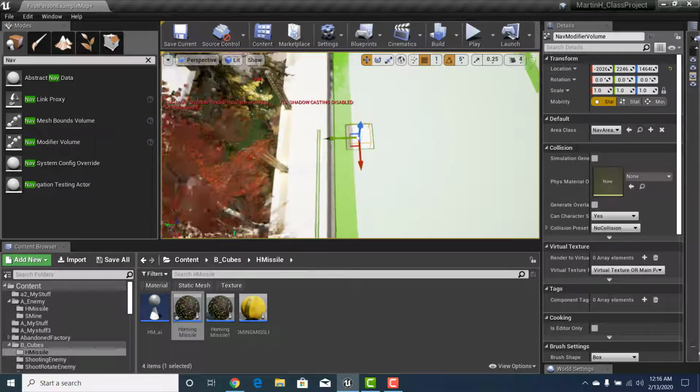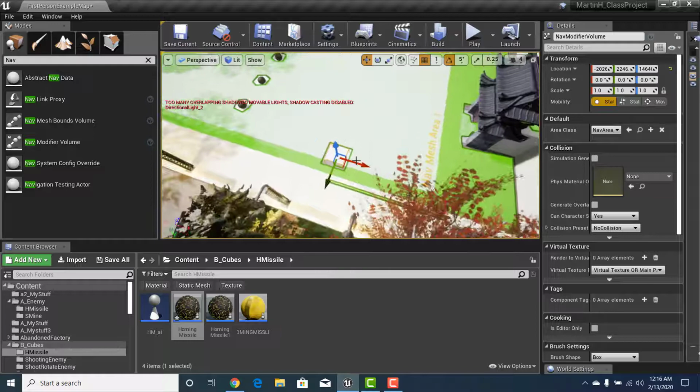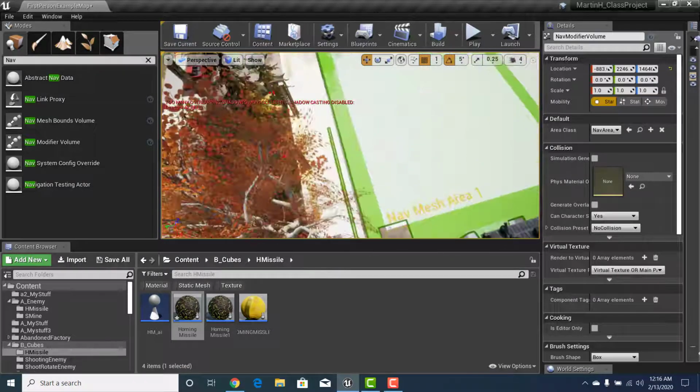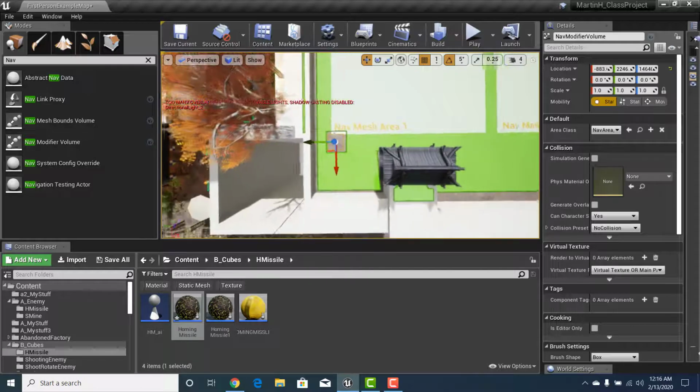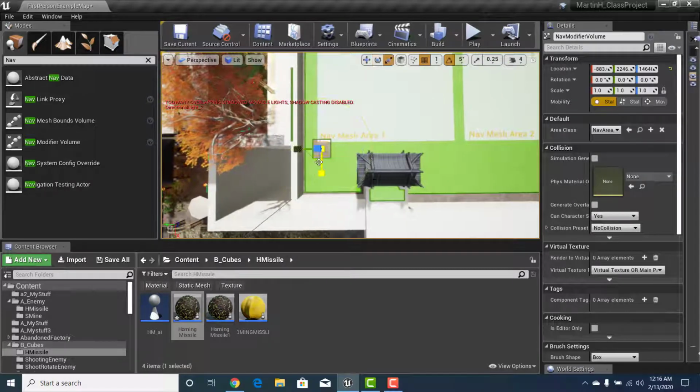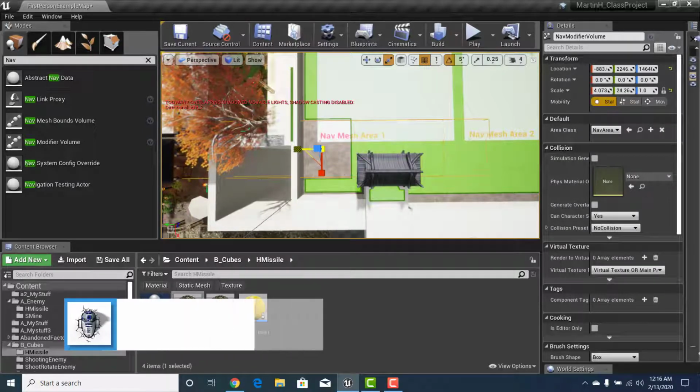Since this has solid sides, we could maybe set this one up here. Let's make that a little bit wider, and then let's go really long this way.